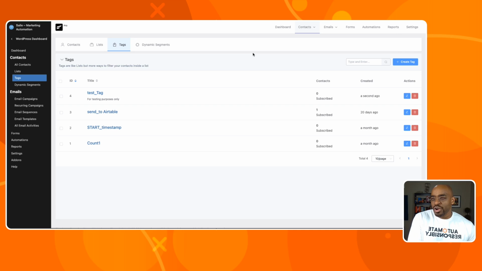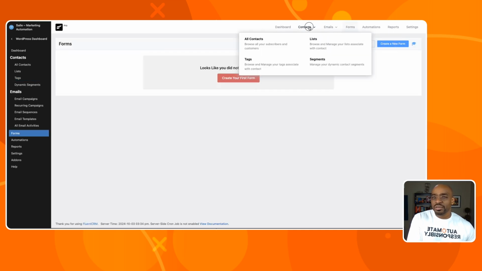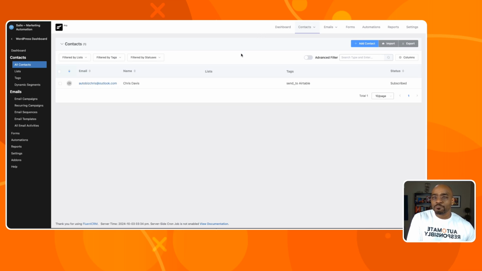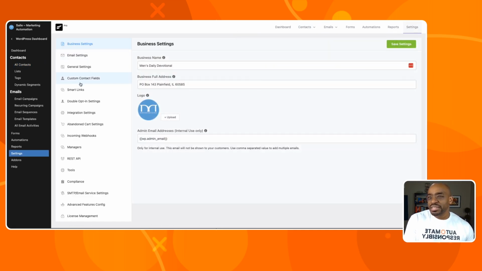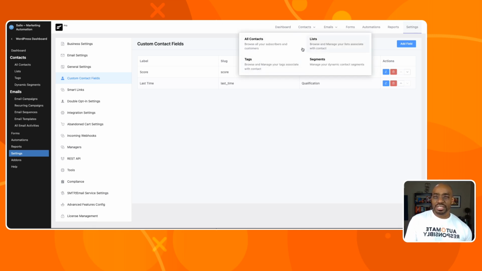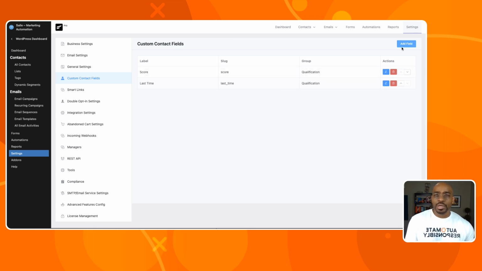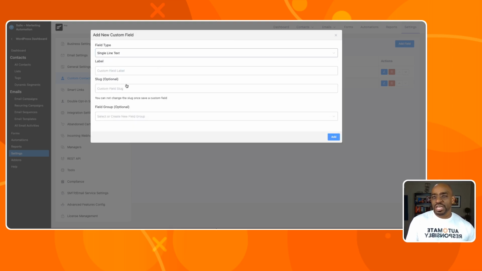Now we need to get to fields, custom fields, all right? Because this is where we store our data. In FluentCRM, I believe it's in forms. No, it's not in forms. Where are my custom fields? Here, they're in settings. You go to settings and then you do custom contact fields. Now, does that make sense? Not really. It would make sense for them to be right here, just like you have lists and tags, but hey, we're here.